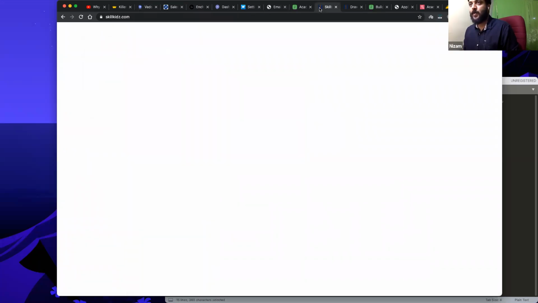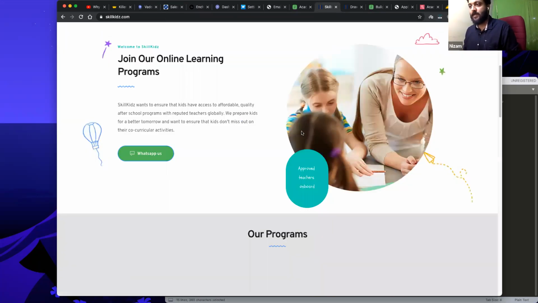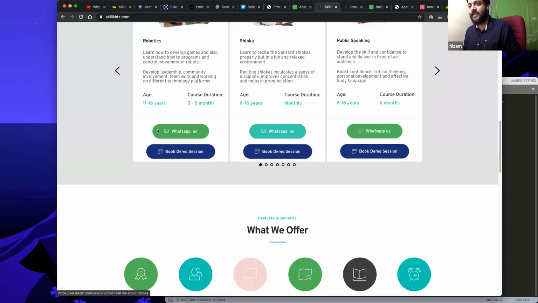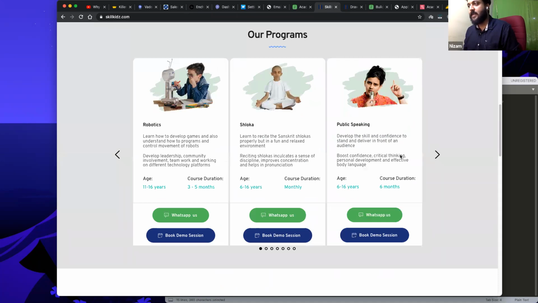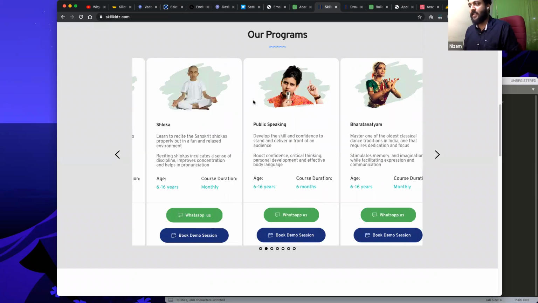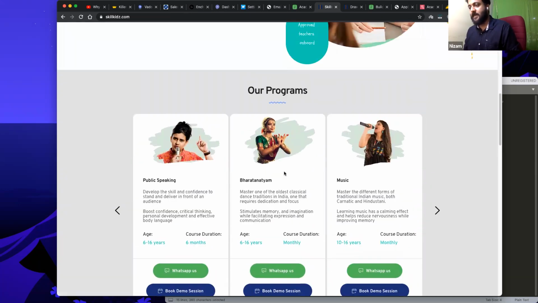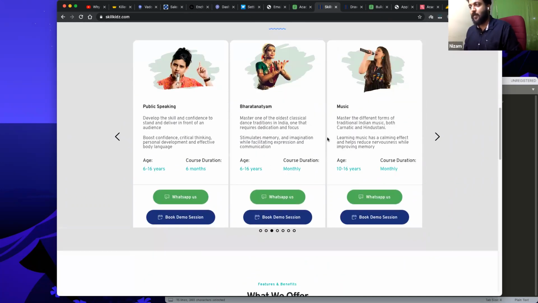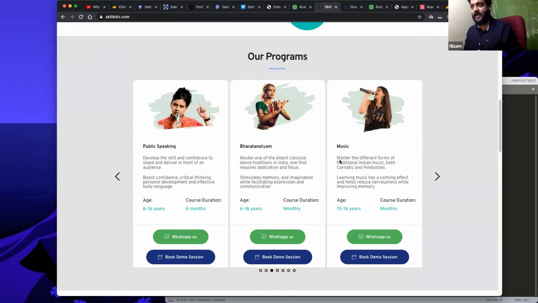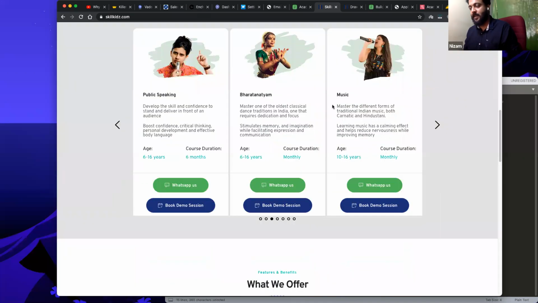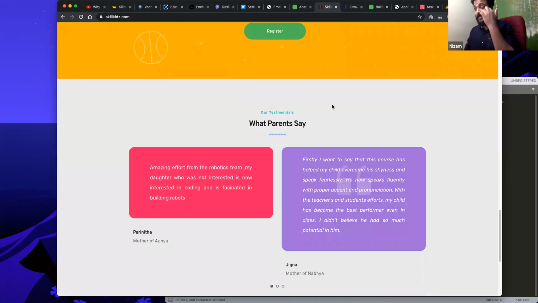I also wanted to show you one of our customers' websites. They have built this whole website, and they've created different academies: one for robotics, one for Sholka, one for public speaking, etc. And Bharatanatyam, they have another one, and they are accepting payments using local payments and our APIs. Once the payment is done, they've automated the onboarding, and their entire academies are built with Acadle. You can use a beautiful website builder like Brizzy or any other. There is also a website builder available on AppSumo right now.